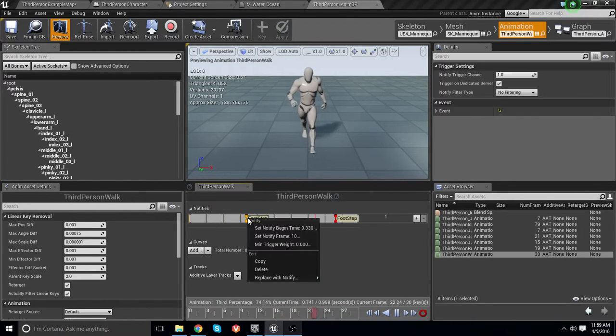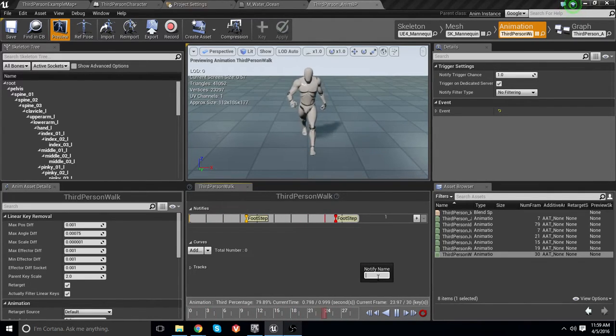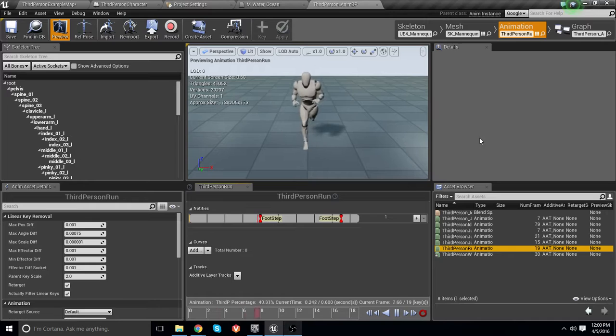So you just right click wherever you want to add, click add notify, new notify, type in notify name, test. It puts it right there. I don't want that right there right now, but putting that there is basically just adding an event possibility to your animation graph. So I did that for walking and for running.